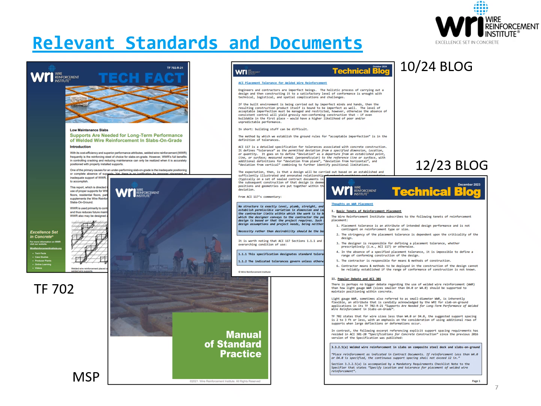The WRI also has several documents related to supportive reinforcement, including its Tech Fact 702 that outlines welded wire reinforcement support suggestions, the WRI Manual of Standard Practice wherein the 702 guidance is reiterated, and various other technical blogs on the topic of welded wire reinforcement support. All WRI documents are available for free download from the WRI website.